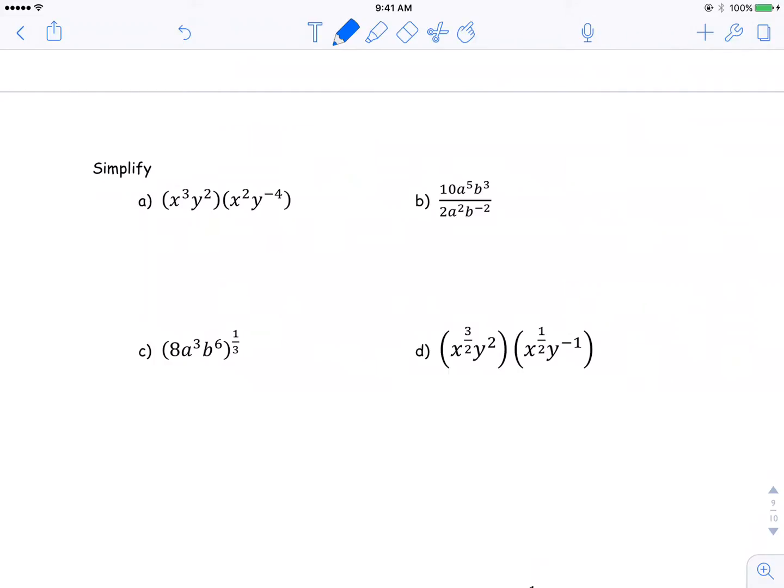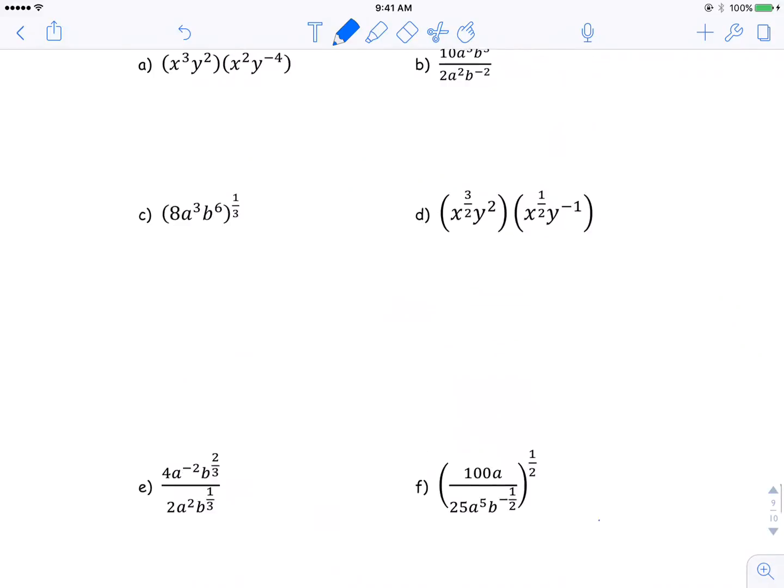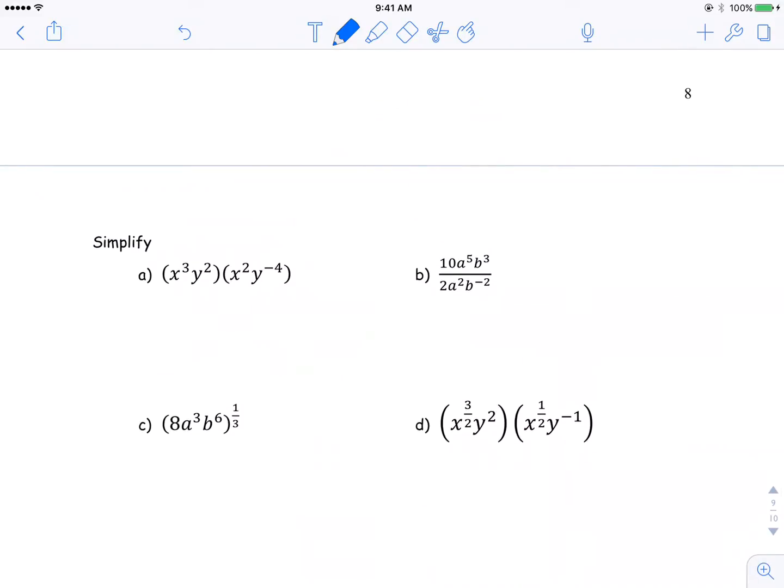So last few examples here for section 4.6, and you can see they start out a little simple and then move on to things that are significantly more complicated. You have to really pay attention to all the fine and tiny little details. Same thing, same reasons back in chapter 3 where you had to really pay attention to your negatives and positives and all the fine details. That's where things go wrong in these questions.